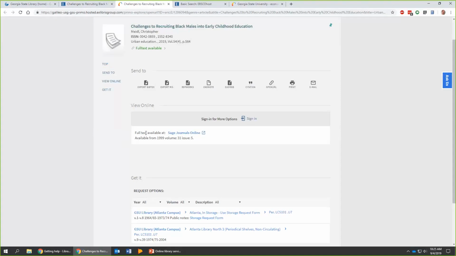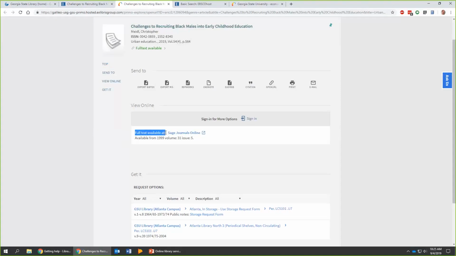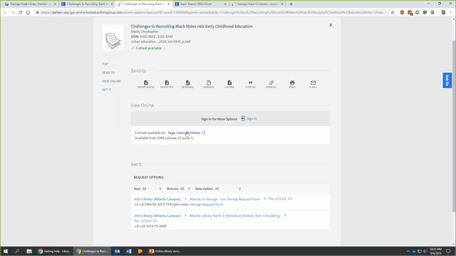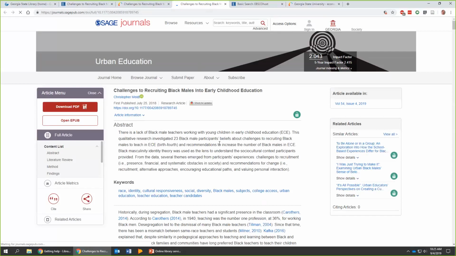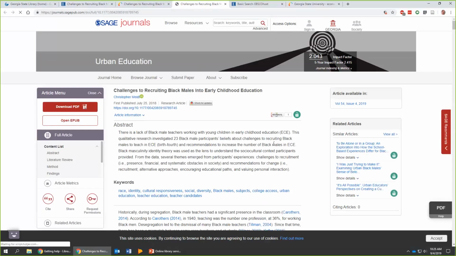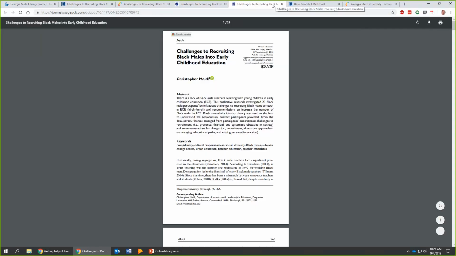Here we go. We're in luck. Again, full text available at, this is what I'm looking for, is this link. And it should take me probably straight to the article. If you ever see that, I don't know if you saw it on my screen real quickly up in the tab, it said Open Athens. That's our system that we use to verify you as a student. So if you ever see an Open Athens login, that's what that is. That's just the name of the software. Okay, download PDF, and I'm in. A lot of the time, you will be able to get articles that way.